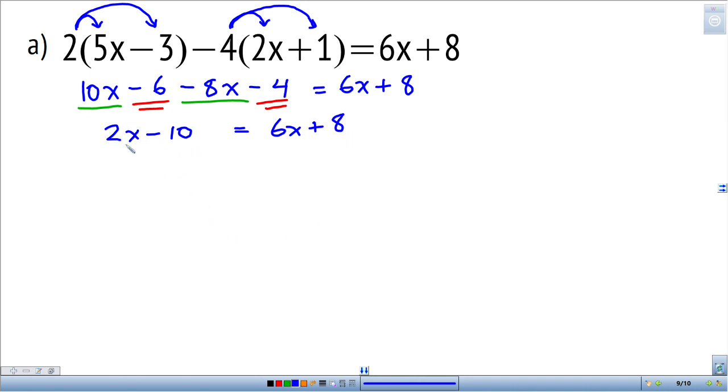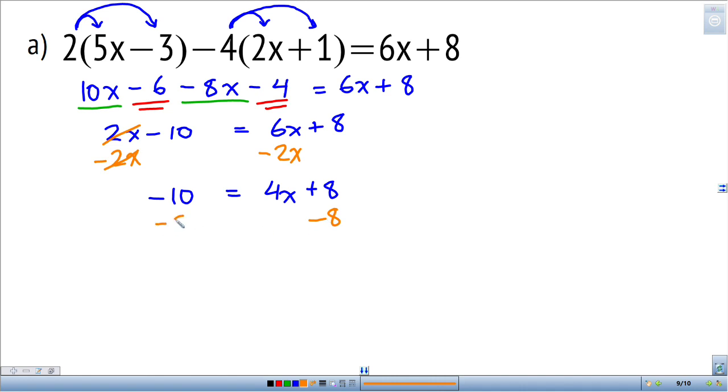All right, so now we're going to find which term is lower here, the 2x or the 6x. So it's going to be 2x. I'm going to eliminate that one. So I'm going to minus 2x on this side of the equation, so I have to minus 2x on the right-hand side as well. I'm going to subtract those two terms. So I'm left with, on the left-hand side, -10 is equal to 6x minus 2x. That's 4x plus 8. So we're just going to solve and isolate x on the right-hand side here.